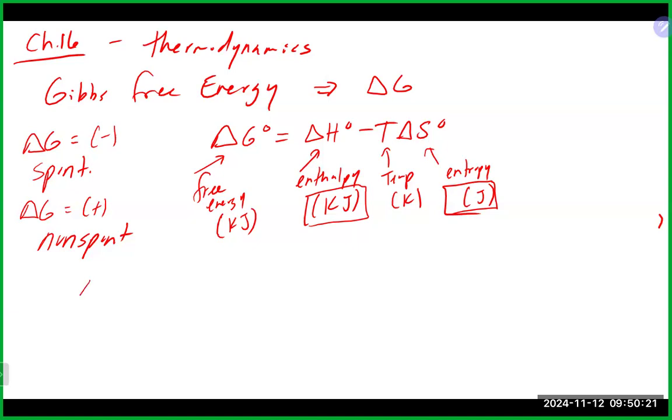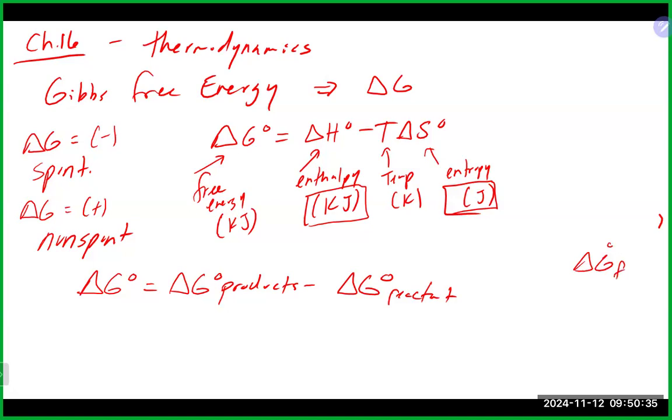Another way that we could calculate delta G is pretty much like all other thermodynamic values. We take our products minus our reactants. We can go to a table and look up what's sometimes referred to as the delta G of formation for these substances. And again, these are values that you could find in a table. You want to make sure you got the right state for these and really do our products minus our reactants, which, as we talked about a number of times, is essentially our final state minus our initial state when we're dealing with a chemical reaction, and that's a very common way.